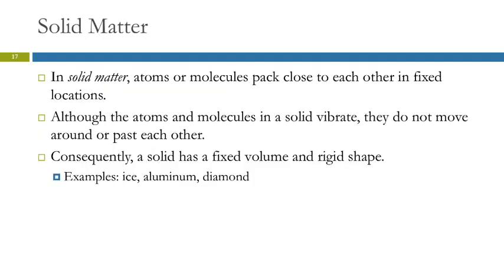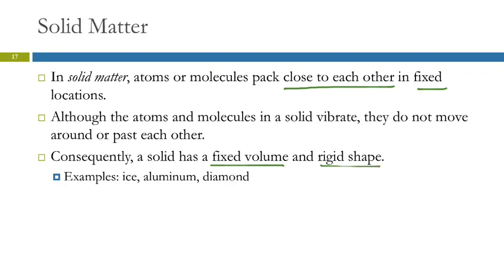So I'm going to go through these slides pretty quickly because I basically already said all this stuff. Solid matter. Actually, I think I'm going to do some underlining. So the particles are close to each other in fixed locations. That's the key thing of solids. The particles, the atoms, molecules, they do vibrate, but they don't move relative to each other. And as a result, a solid has a fixed volume and a rigid shape.